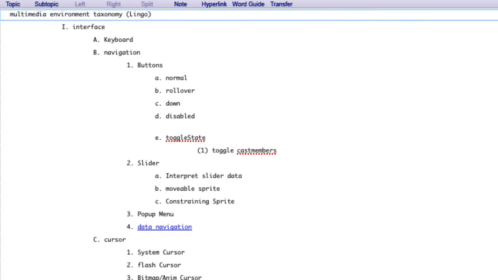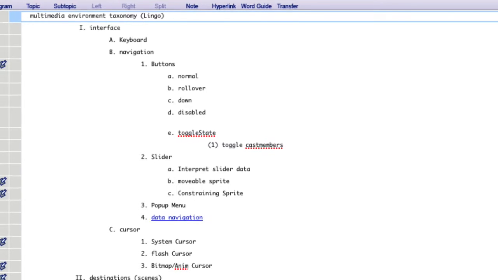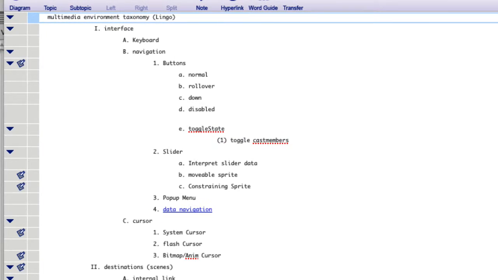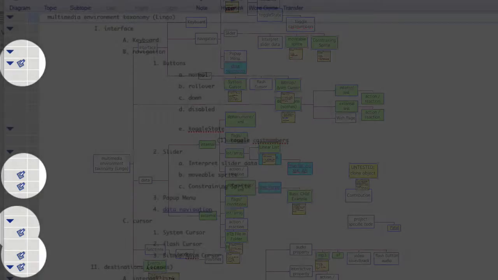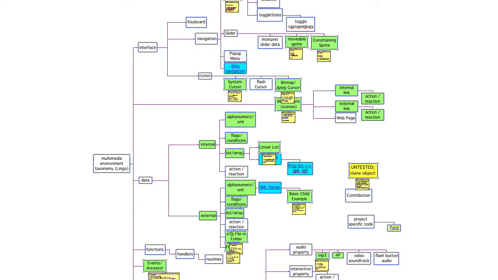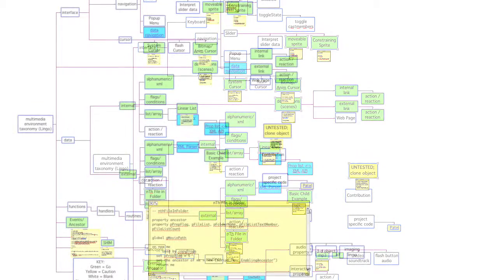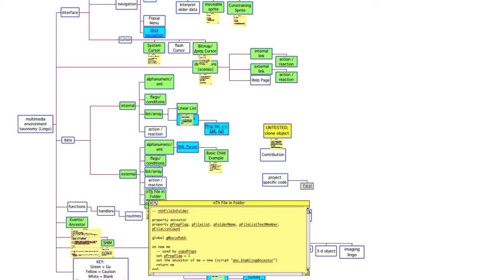So here we see the hierarchy of the outline, and if you look over on the left hand side, there's a little icon on the side that indicates that these items have notes, and notes are basically like sticking a sticky note onto one of these objects here. And I'll show you what they look like when you expose all the sticky notes all at once for all of the objects. It looks sort of like this, these little yellow sticky notes. They actually travel along with the objects.